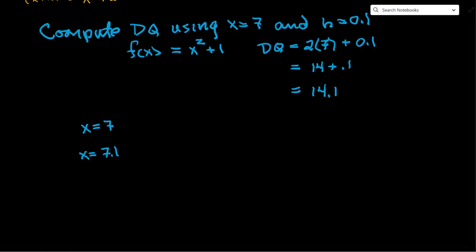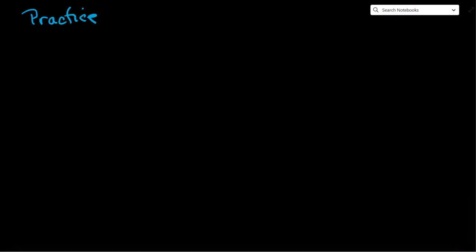Okay. And what we're doing here with this difference quotient is computing the formula for the slope, and we can look at what the slope's rate of change is if we start at 7 and take a step size of 0.1. Now what I want to do with the time that we have remaining here is to practice computing a couple of difference quotients. So let's practice computing. We're going to do 2 of them here.